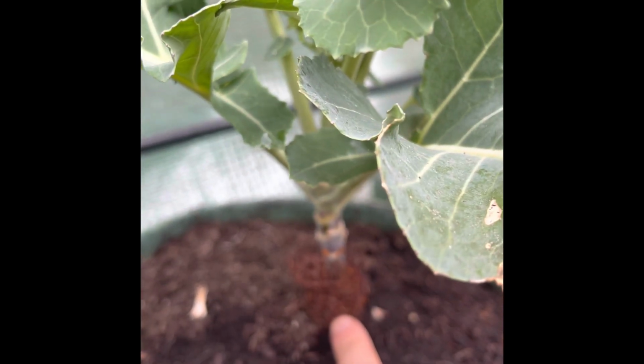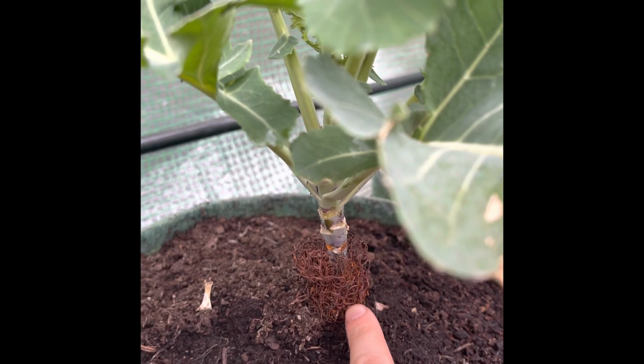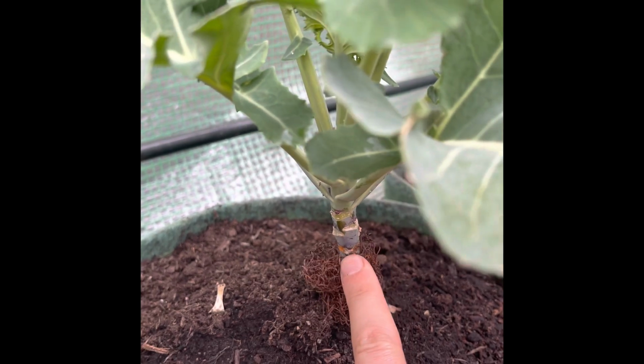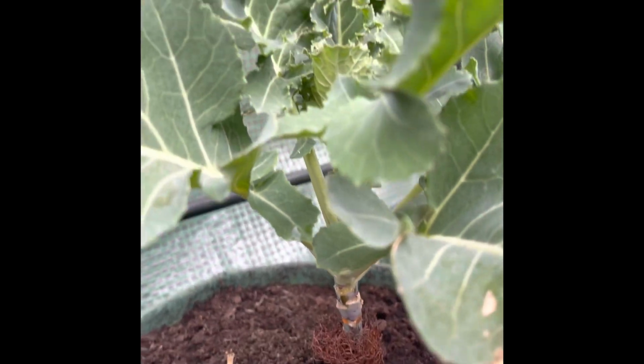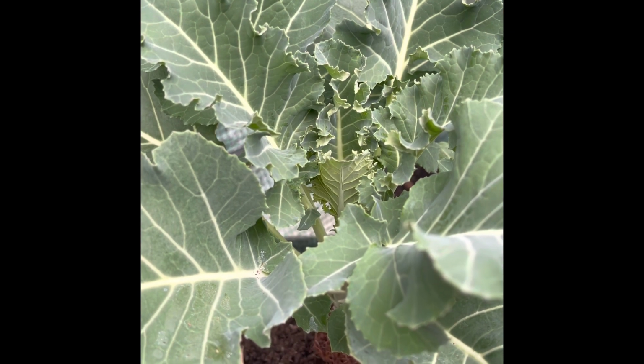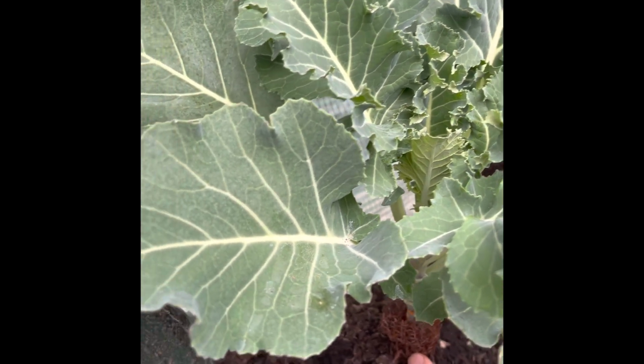Now I read a tip about copper scourers. If you wrap copper scourers like I did here on my broccoli at the base, it stops them. They hate the texture, the feel, whatever it does to them, and they don't climb up.